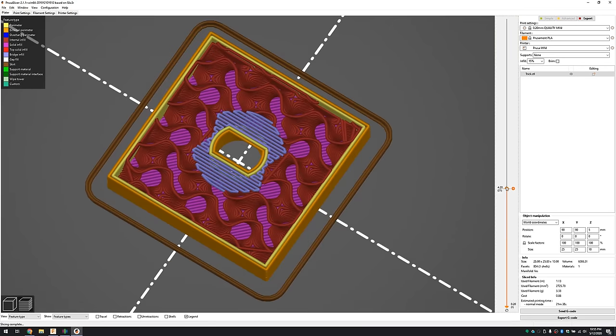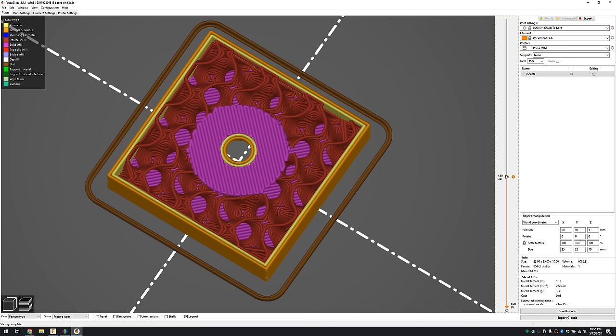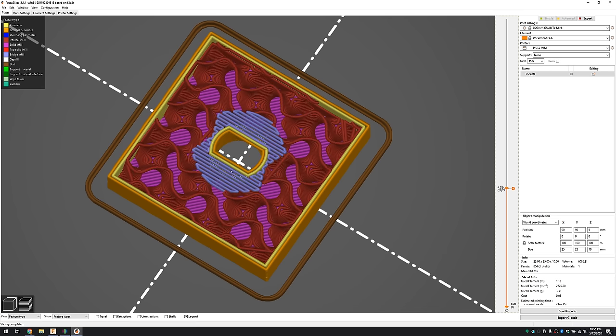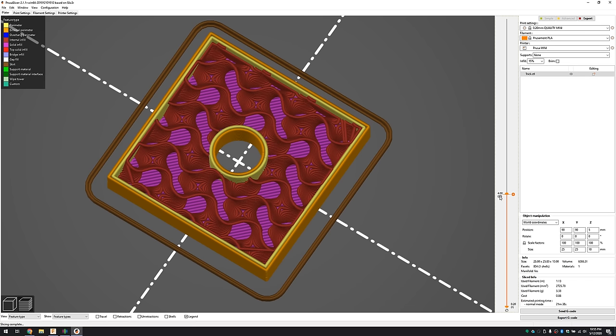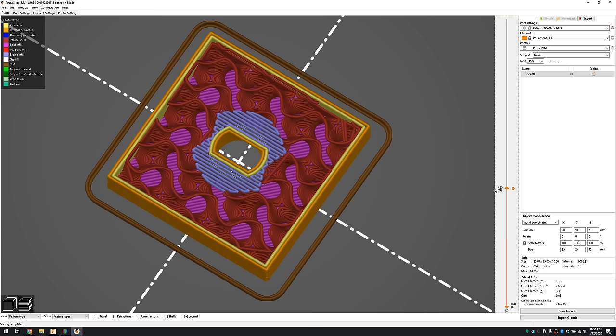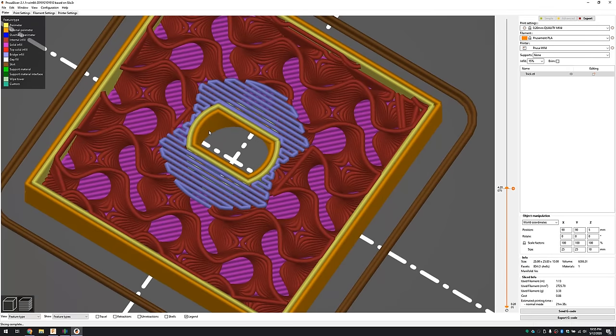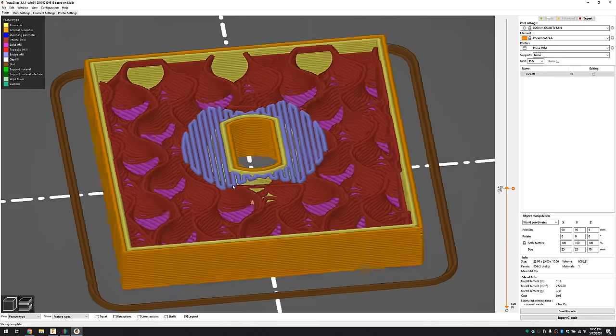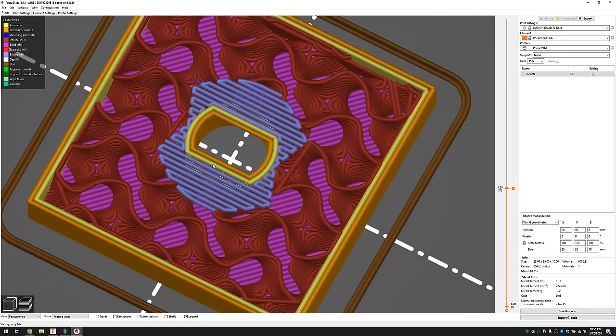I'm actually going to go back up one here so you can walk through this. And you can see as I come down, you've got these extra little features in here. We'll actually go back down the hole. So here's the hole at the very top of it. The next thing it's going to do, it's going to fully bridge across. And as you can see, it's bridged from the absolute edge of the hole all the way to the edges and then straight across. So that's not going to be a problem to print.